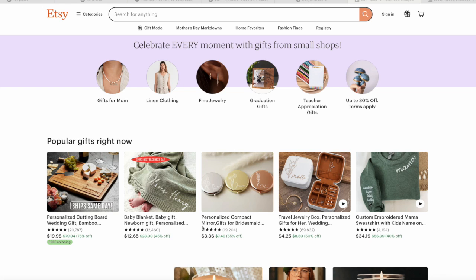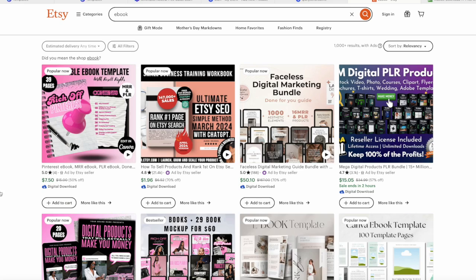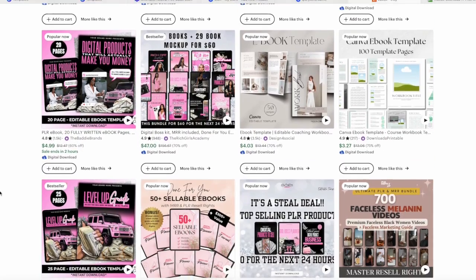Now, if you don't really want to rely on your own social media to market your digital product, you can use third-party websites like Etsy. However, they will take a portion of your sales. The bottom line is here, always be sure to lead with value and there won't be a reason for someone not to buy from you.